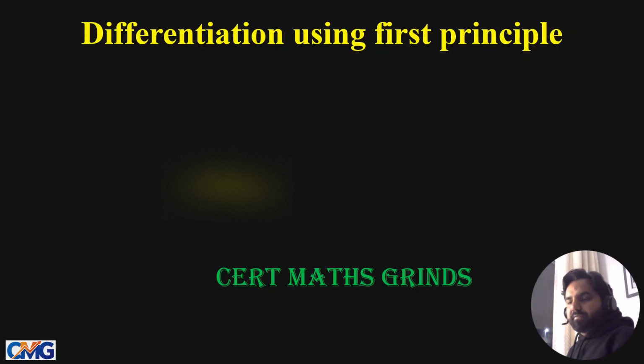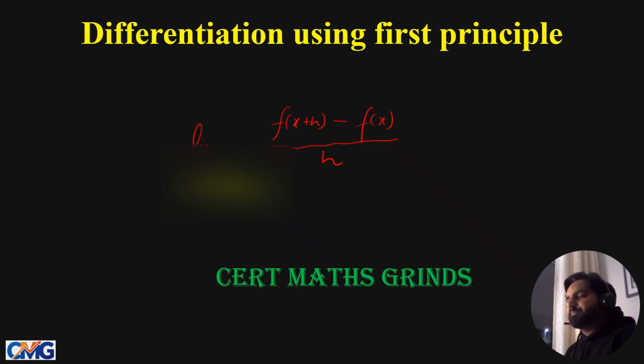Hello, so today we are going to differentiate a function using the first principle method. The formula for the first principle method is f of x plus h minus f of x divided by h, and limits, h approaches 0 or h is tending towards 0. Okay, so in the first slide I'm going to explain how we can get this function, which is the limit h tends to 0, f of x plus h minus f of x divided by h.